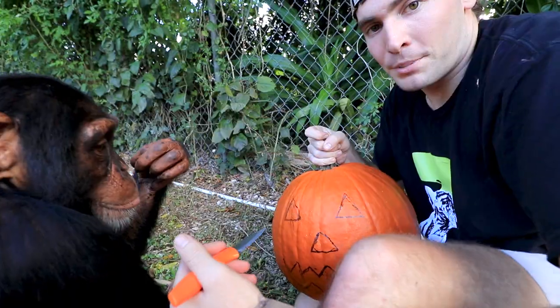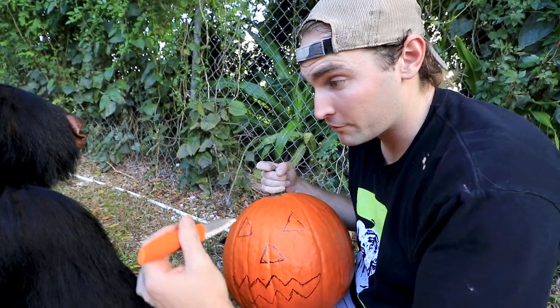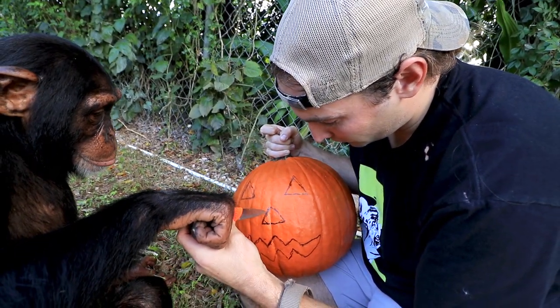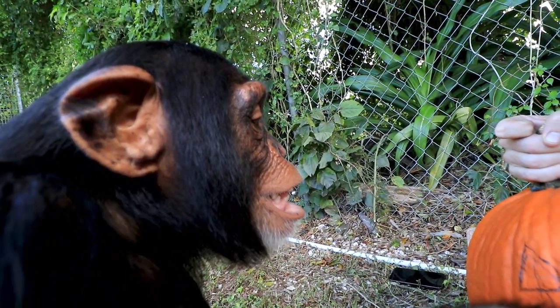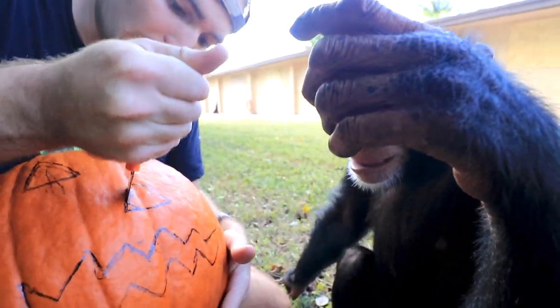Oh, he fell. But as we are getting to carving this pumpkin, we always have to be worried about Lambani's safety. So he can hold the knife, but he has to be under my watch here. Lambani, hold the knife. All right, we are going in. We're gonna go in with the nose. We're cutting, cut inside of there. Now you gotta work it like this.